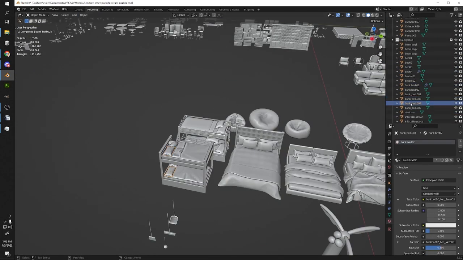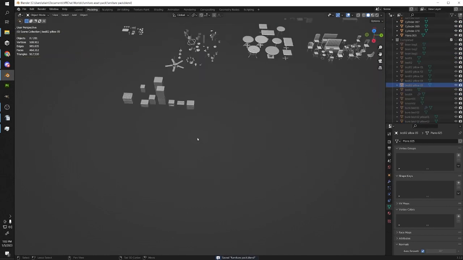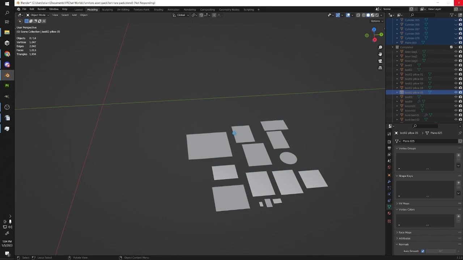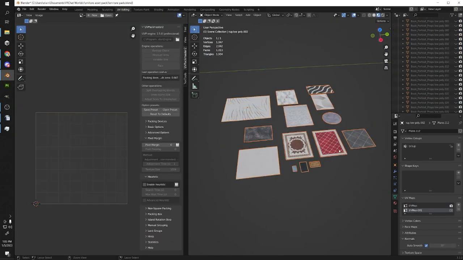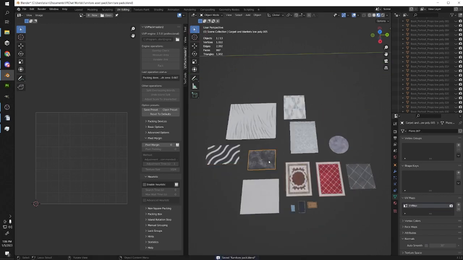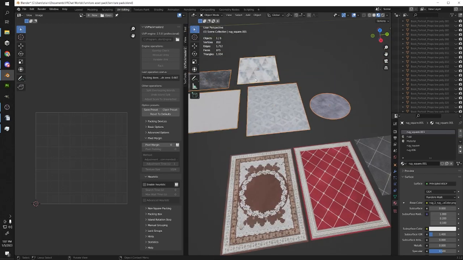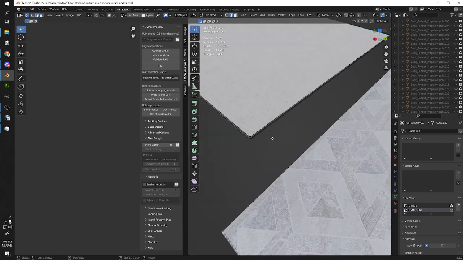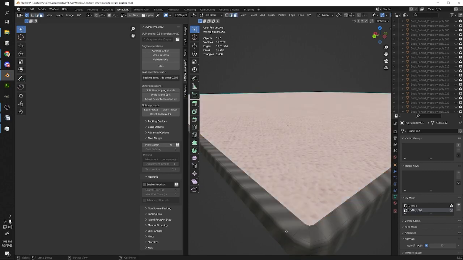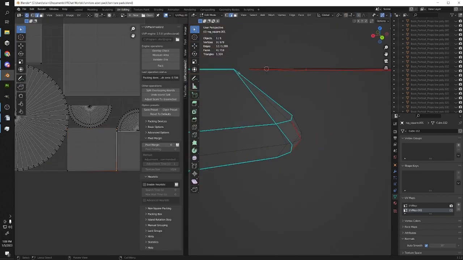A large portion of these meshes did need to get baked, either together or separately. For a lot of this, I tried to make it so that each mesh has its own texture, but especially with the smaller stuff, I have an urge to atlas it together with a bunch of stuff, because when I have 10 vases, I really feel like you don't need 10 different textures for all those vases. You can just group it all together.